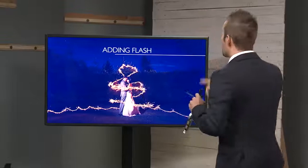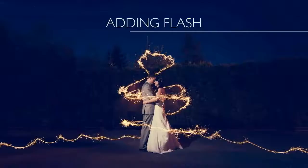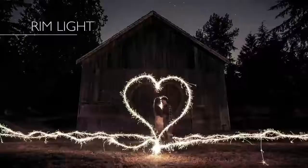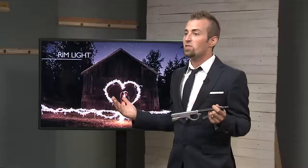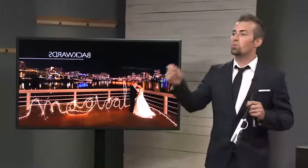When you're adding flash, notice on this picture that the flash is coming from behind him facing her face. That's very important — you want to make the bride look the best. In a situation like this, the couple in this picture is actually pretty much the same brightness level as the background. So in the first shot I did, I just went in, did a heart, went out, and I couldn't even see the couple. So the second shot, I went in, did the heart, went out, came back in behind them and rimlit them with the back of the sparkler so that they could actually be seen, separate from the background.